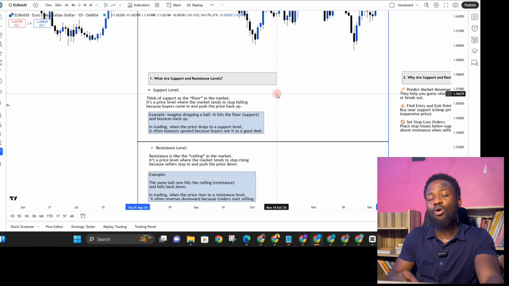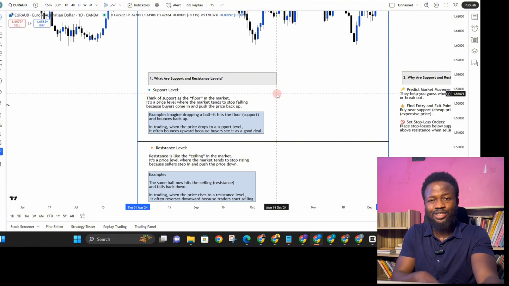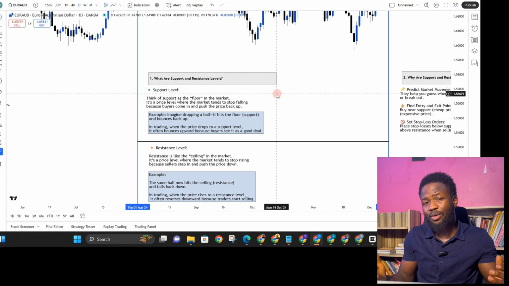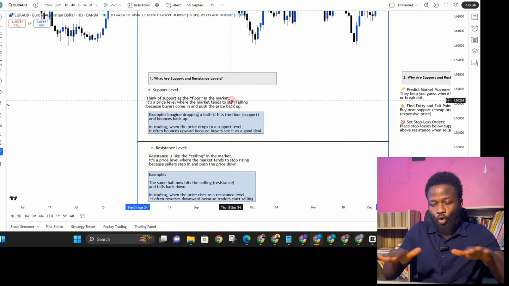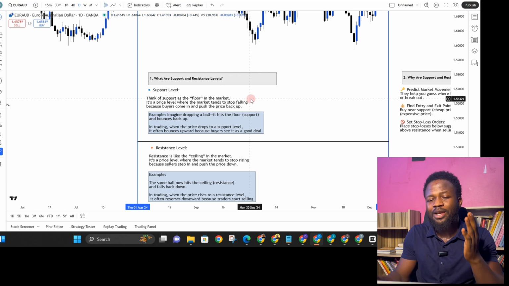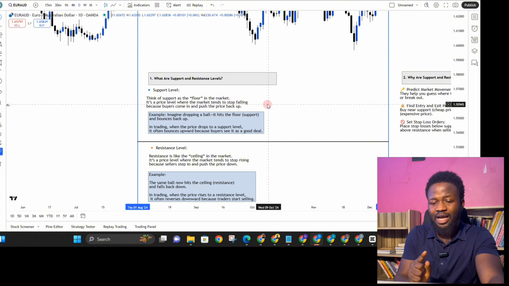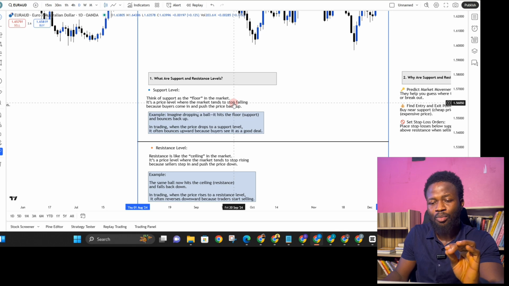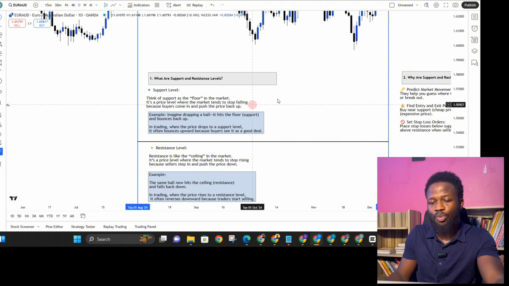So the first thing is, what are support and resistance? Maybe because I know it, I feel like these words are just direct meaning. Oh, this thing is supporting this thing, and this thing is a resistance to this thing. And what thing are we talking about? The price. So what are support levels? Think of support level as a floor, flat, right, in the market. And it is a price level where the market tends to stop falling because buyers come in play and push the price back up. What you should notice here is, number 1, stop falling, and number 2, buyers. Those are the keywords in support, right?